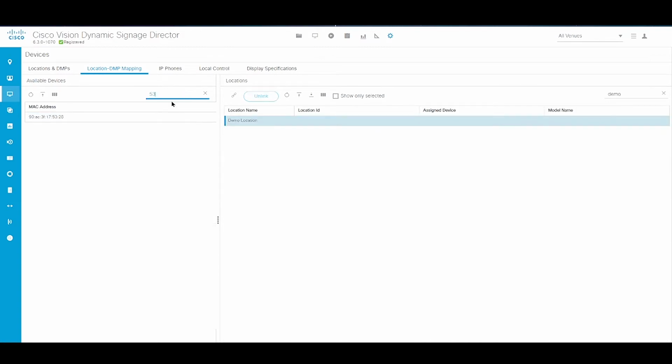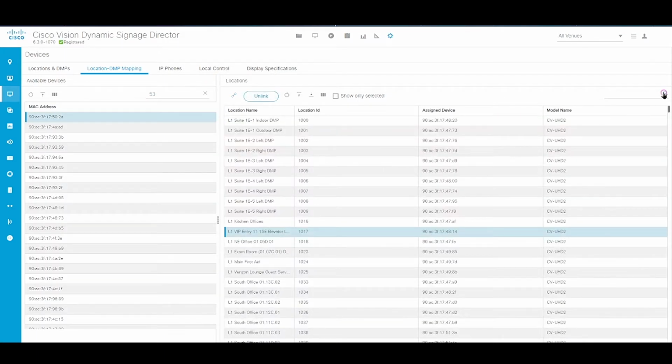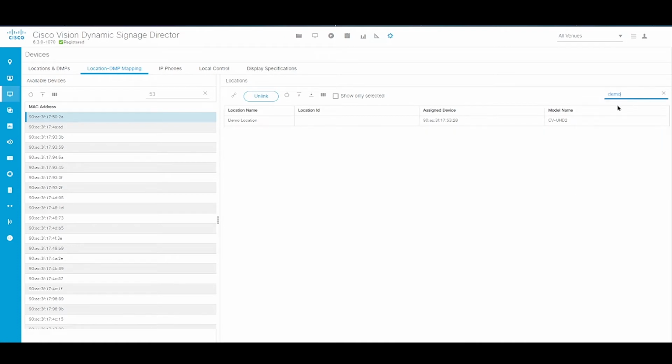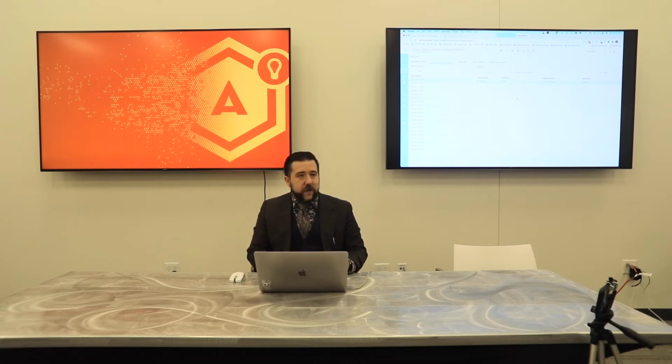In fact, I can do this because we'll break this in a couple of seconds, but you'll notice that 4065, when the list reloads, now has an assigned device. If we were to reboot that device, it would receive all of the configuration associated with that location. And as we go through the configuration tab, one of the things that you're going to see is there's a lot of information that gets associated with a location. The location's really where all of the configuration lives.